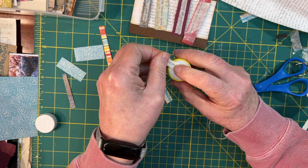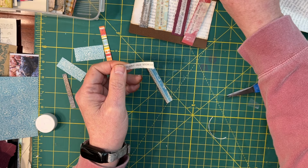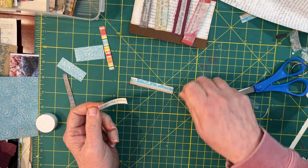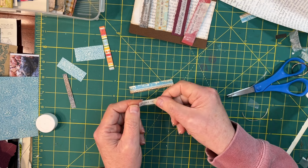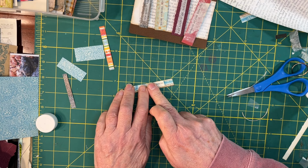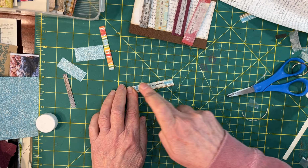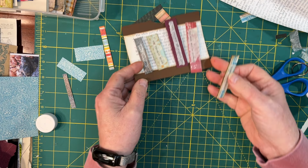And I'm gluing these, in case you're curious why I'm just using the top of my glue stick. If I have something that's really narrow, I don't really like to put it down on another surface and then glue the whole thing, because I feel like I waste so much glue in that sort of application. And this way I'm only applying glue to the actual surface that I want to glue.